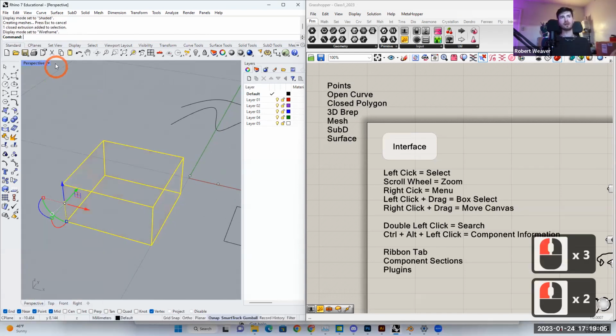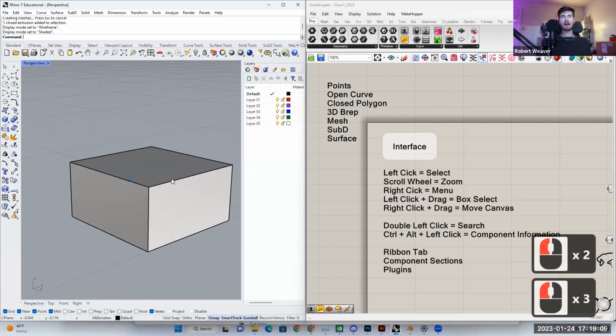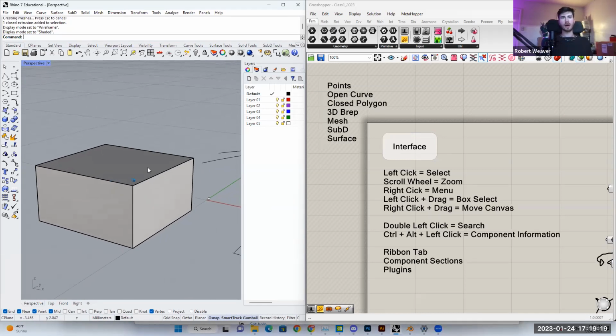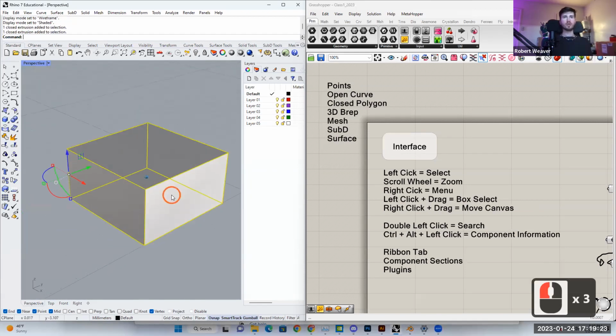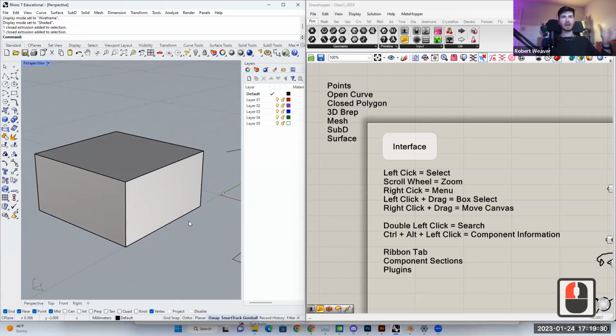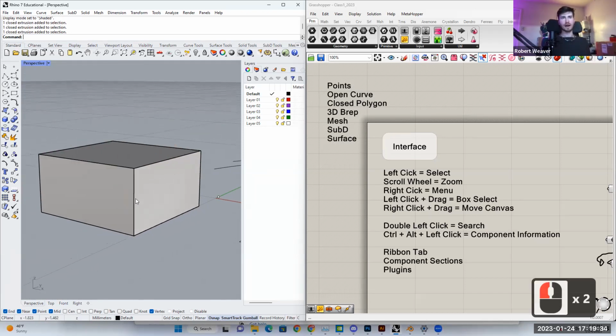Even though it looked transparent, it was not actually lines. It's actually a box. And this box is a special one. It's called a B-rep, or boundary representation. It's a specific type of geometry that was invented by McNeel, the creators of Rhino, a while ago. And that basically means this is more of a scalable type of vector representation of this box.